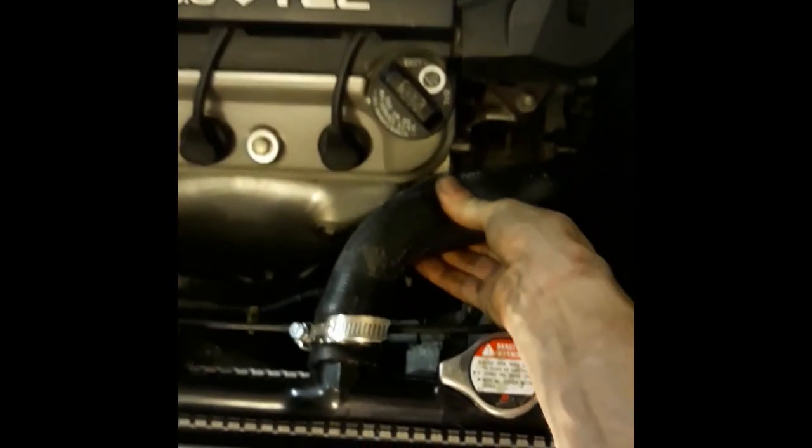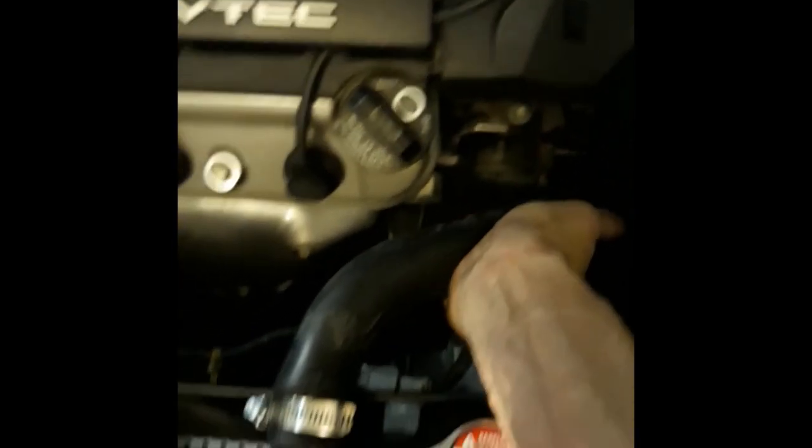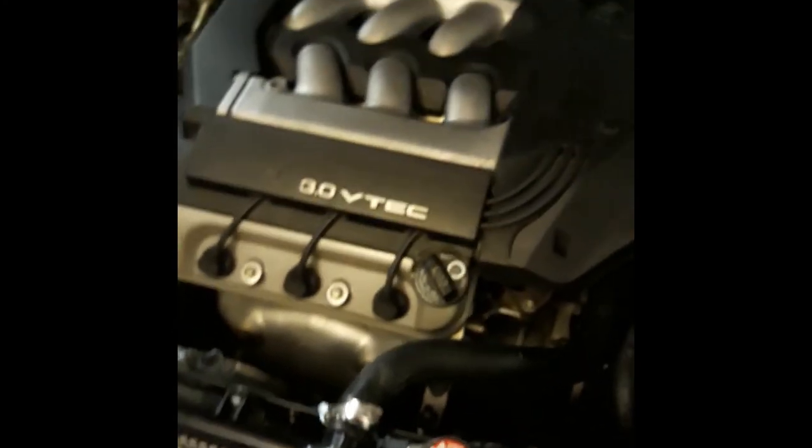Okay, we're gonna give it a start. We'll check the oil first. Looks like it's full, so no big deal. Check the transmission fluid, because we did lose a little oil from there.